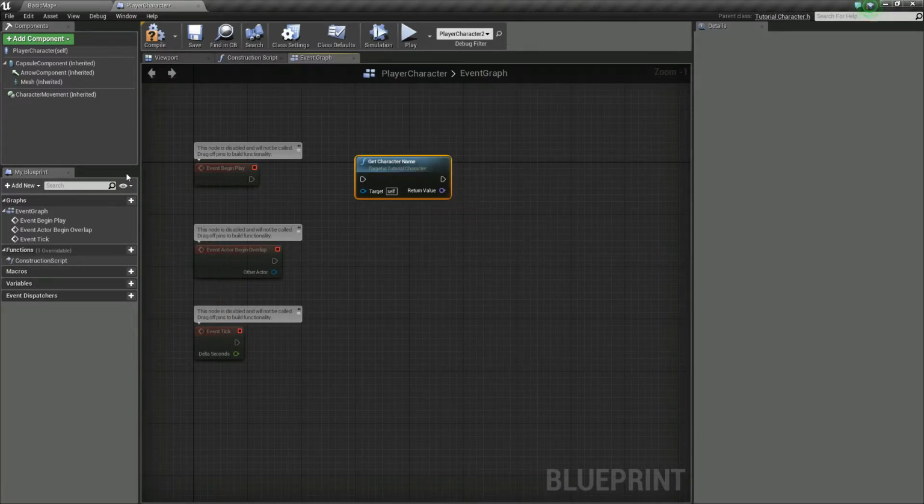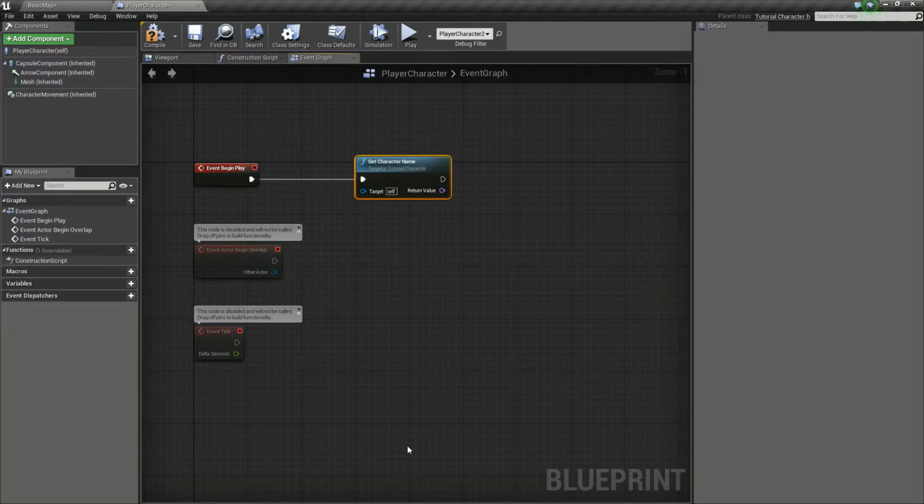Then, as we talked about last time, you can just drag an arrow, which means when this event is triggered, it will call this function, which will reference the code and do what we wrote.